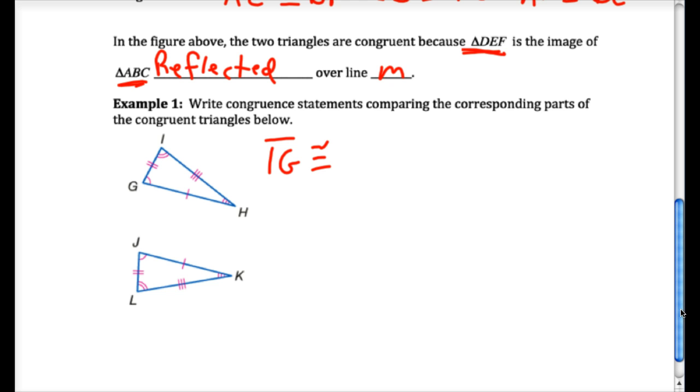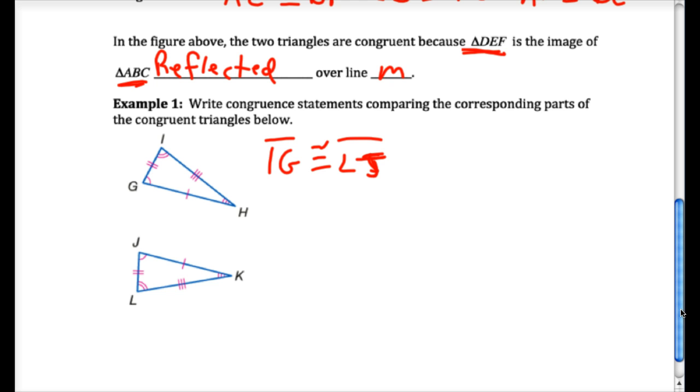Look how that works. You went from I to G. You went from 2 to 1 on the hash marks. Always look at little arc angles. And then it goes 2 to 1, so it goes LJ. The order matters, people. Would JI be congruent to JL? What do you guys think? What if you switch both of them? Then that works. Very good. So that's a J right there.